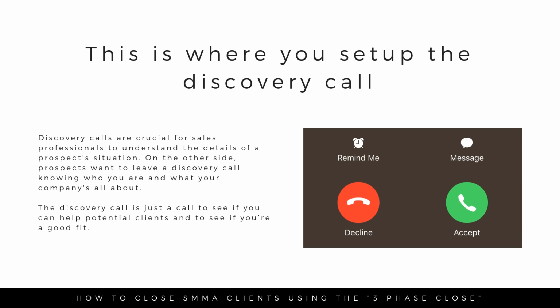You're finding out the information you need to know to see A, if they are even able to afford your services, B, if you even want to work with them, and C, if you can even help them, because some businesses you generally cannot help, and you shouldn't ever work with a company just for the money if you generally cannot get them results. So this is where you set up the discovery call.